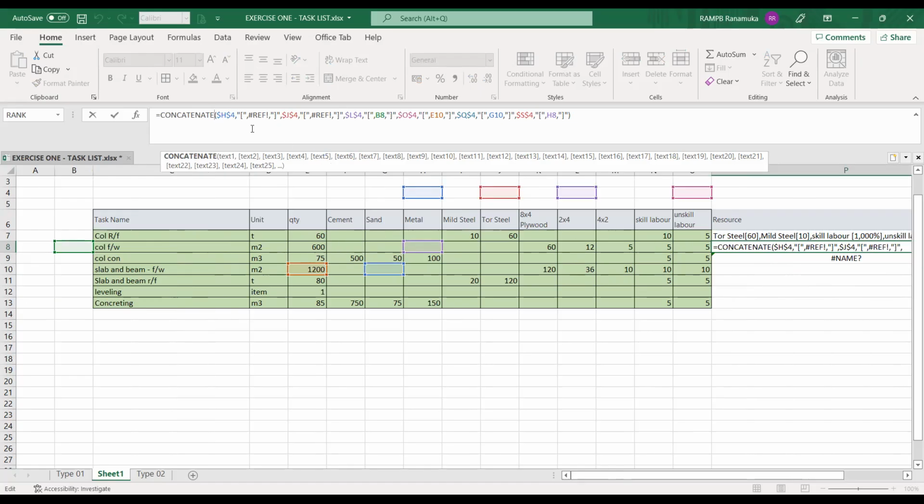So we have to do this for 1, 2, 3, 4, 5, 6, 7 items. The first item is cement.